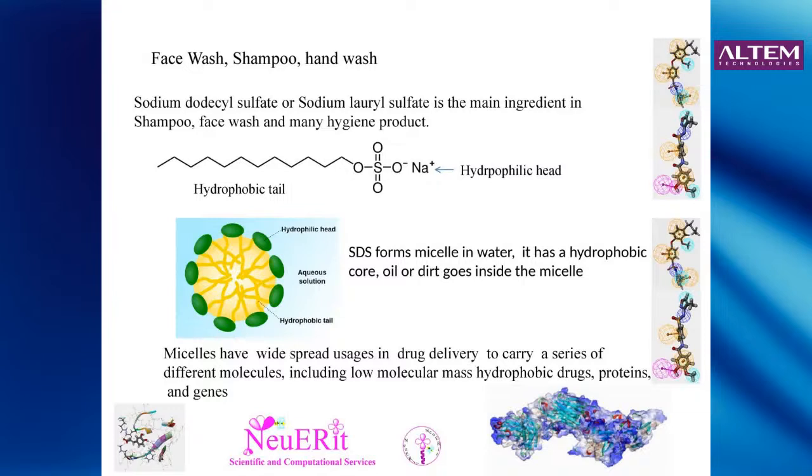See this ball-like thing it actually forms, where the hydrophobic tail is inside and the hydrophilic head is on the outside, and the hydrophobic impurities, I mean that dirt, actually goes here. So all the hydrophobic impurities become soluble in this way, and when we wash after rubbing, it goes away with that. So we get clean hands, clean face like that.